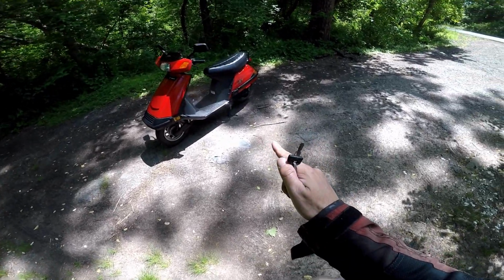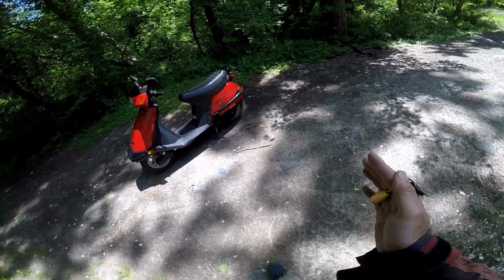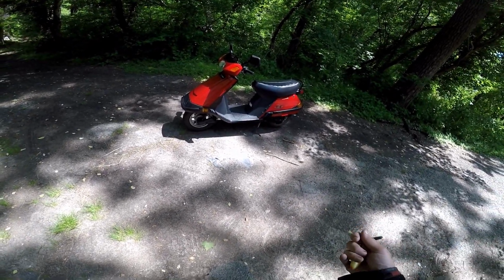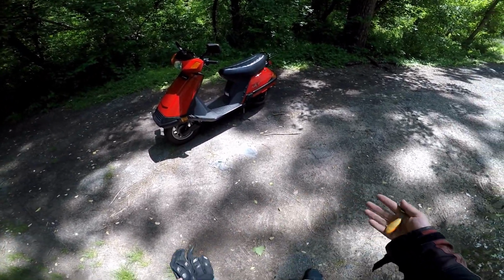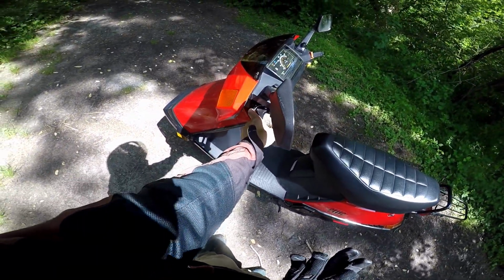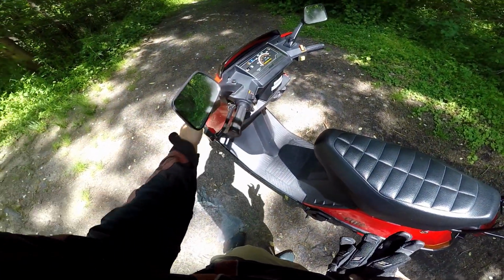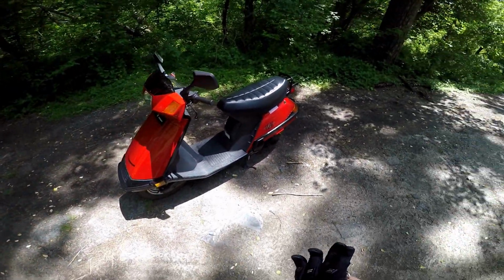And no kickstand. It does have a center stand. One of the problems I find in mostly the very light scooters is when you remove it off the center stand, I try to push it and then the whole center stand kind of moves along with it. Oh, another thing that I should mention, it does have a handbrake. So that's that little lever here. You just gotta push it in and you brake it. So in case you park on a hill, you're not gonna be flying down.